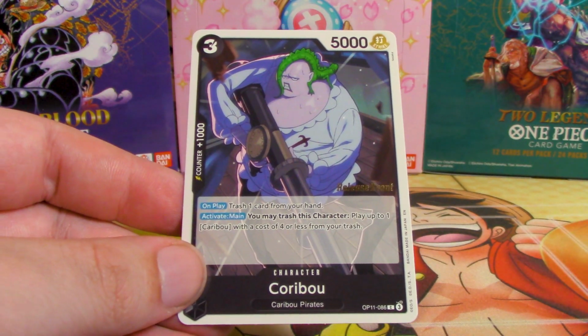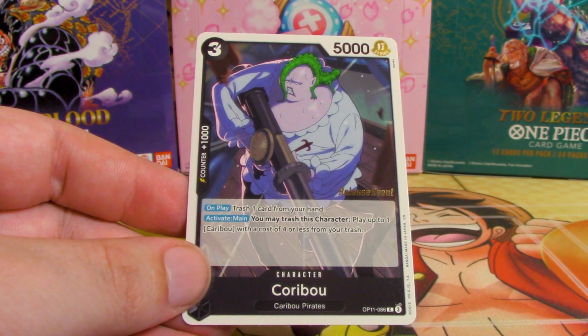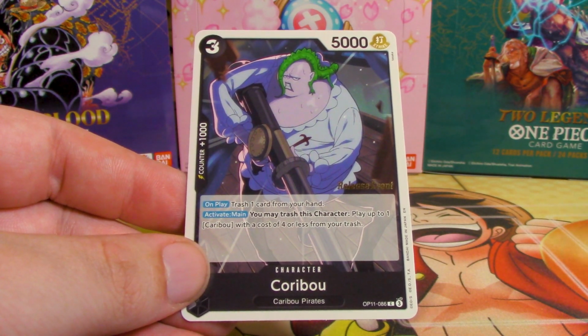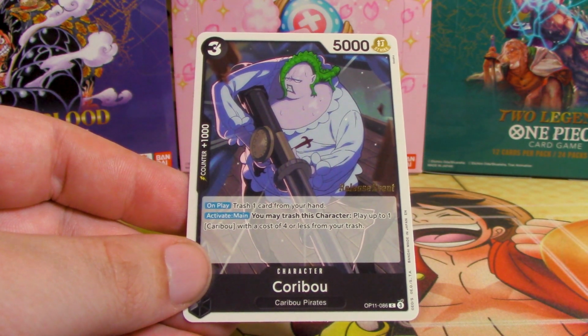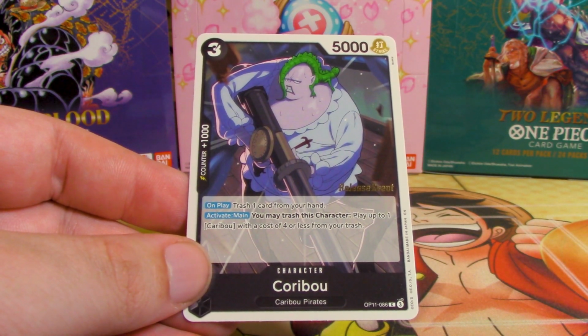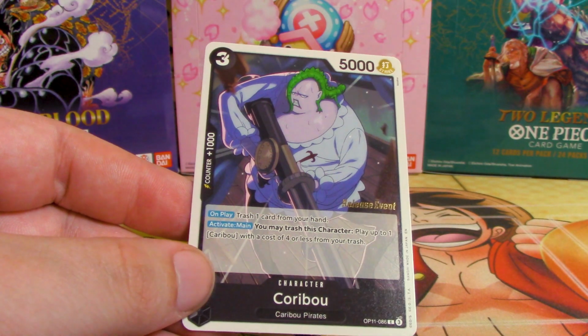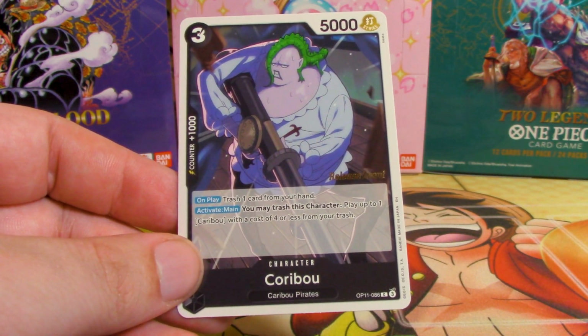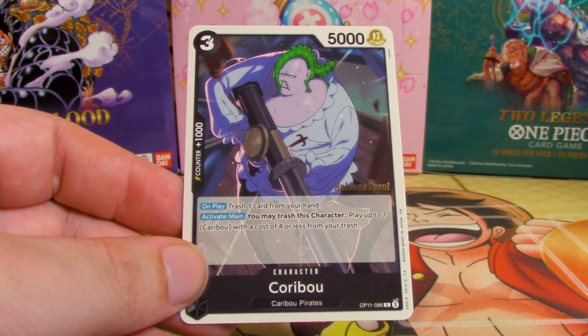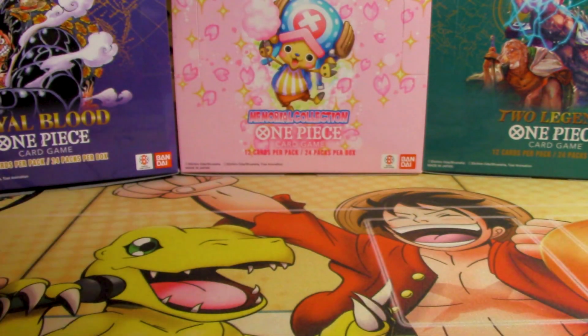And our other one is Korobu, a member of the Caribou Pirates, 3 cost to play, 5,000 power, 1,000 counter. Actually, pretty vanilla stats here, but he also has an ability. On play, trash a card from your hand. Activate main, you may trash this character. Play up to 1 Caribou with a cost of 4 or less from your trash. So, this can ideally work with Blackbeard. There is a Caribou blocker that is 1 cost to play. On play, I think it's like trash 2 cards or something. So Korobu makes you lose a card in hand, Caribou makes you lose 2 cards in hand, but with Blackbeard, your on plays don't happen, so you don't have to worry about that.